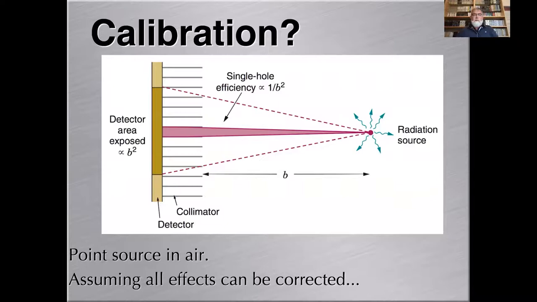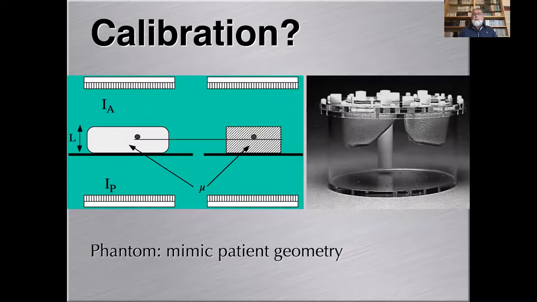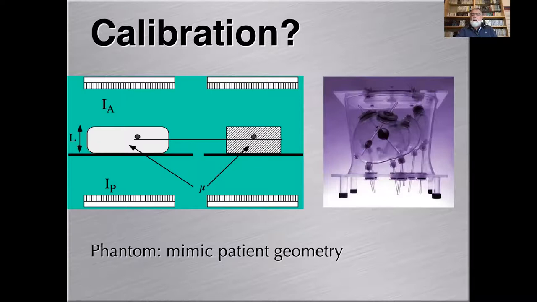That leads to calibration. Very quickly, there are two schools. The first says: give me a point source in air and I'll manage the rest — a point source in air, and then your gamma camera does the reconstruction process with attenuation correction, scatter correction, PSF correction, everything implemented by the machine. The other approach is to say: I'm not 100% sure that my gamma camera is going to correct everything the way I'd like, so I'm going to base my calibration on a phantom that looks like my patient, with a geometry quite similar to the geometry of a patient. These are some of the phantoms that can be used, and this is how calibration can be made in a clinical context.